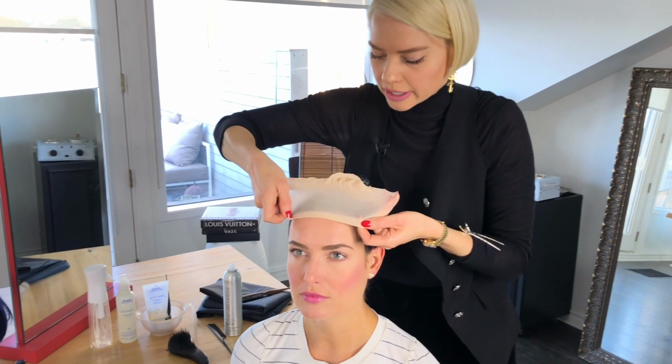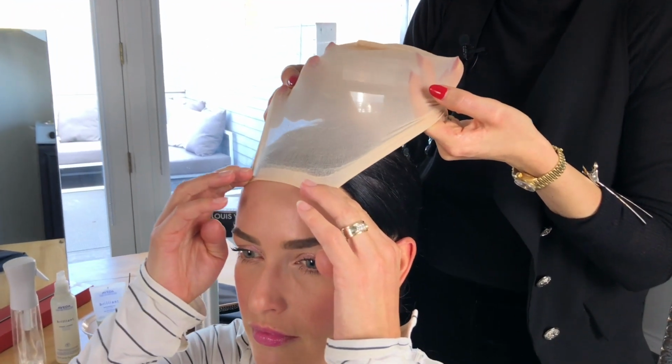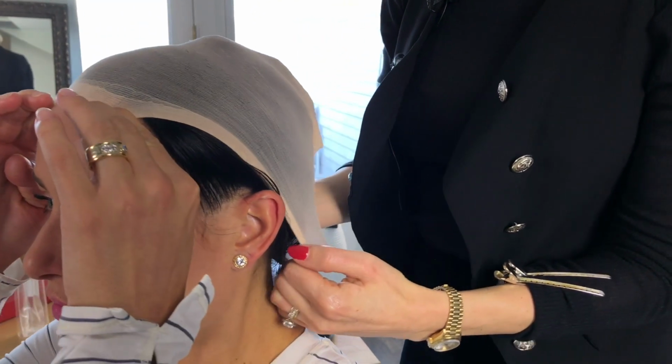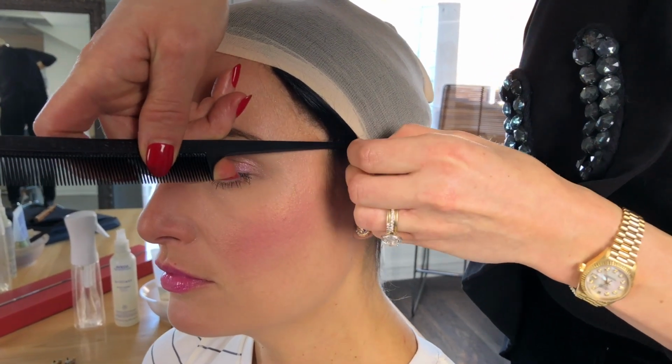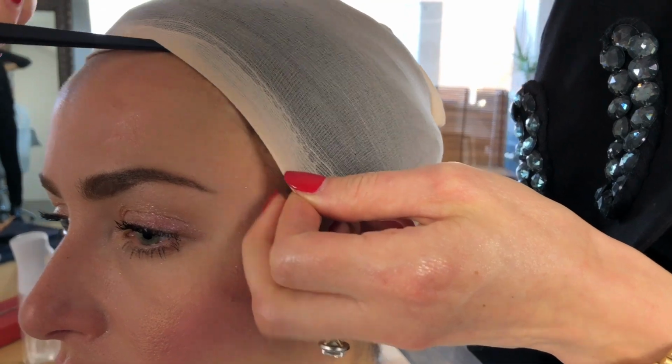So with this, Bree, I'm gonna get you to hold this just towards your hairline, right at the front. And then I'm gonna stretch it up and over the head. And with my tail comb, I can use the comb to push the hair under the cap.